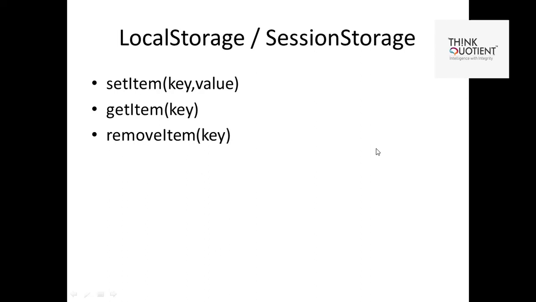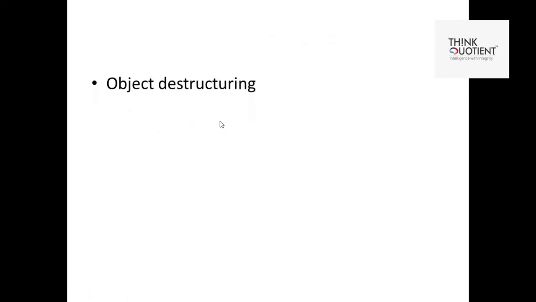Now let's go back into this, and we have clear with this, right? So I'll just have a look at the next thing, that is nothing but object destructuring. So let's have a look at this destructuring. What is the meaning of destructuring? Destructuring is a convenient way of extracting multiple values from data stored in objects and arrays. It can be used in locations that receive data. Destructuring objects lets you bind variables to different properties of an object. You need to specify the property being bound, followed by the variable you are binding its value to.